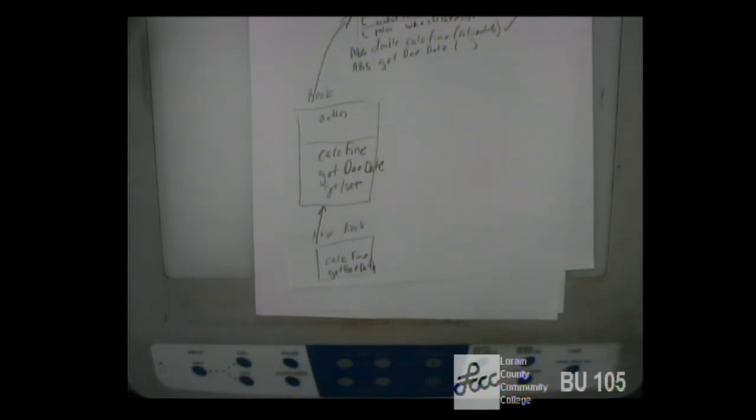So again, if you see this, it's complicated in the sense that you have a lot of classes, but each one of these functions is going to be real simple. It's not going to be a dozen if statements that says if this and that and so on. It's just going to be very straightforward to say, well, it's 25 cents a day if it is a regular book, and if it's a new book, there's another formula to calculate it. So each one's going to be very straightforward. Now, are these the only methods you need? Maybe, maybe not. You might find when you're writing this some additional methods.